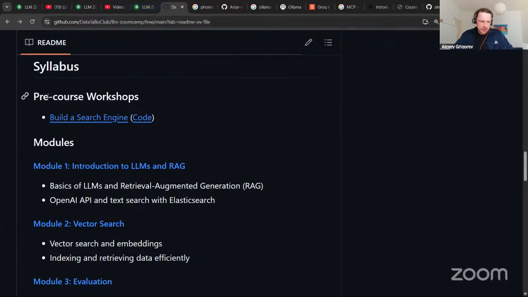By the way, I see that there is a pre-course workshop, building a search engine. This is something you can do now before the course starts, because in the course, RAG is based on search. So you use search, and then you use LLMs to summarize the results of the search, right? If you want to understand how search engines work, you are free to check this workshop that we did last year.